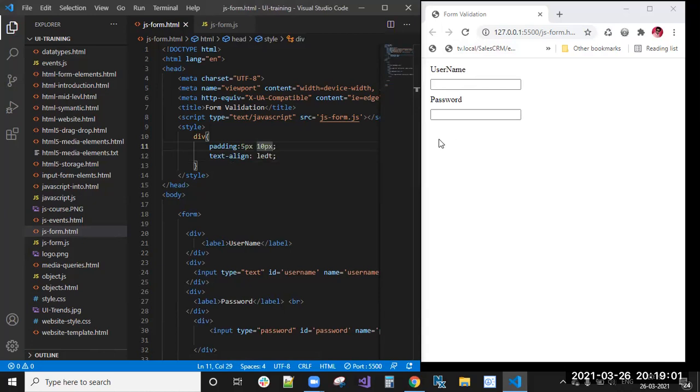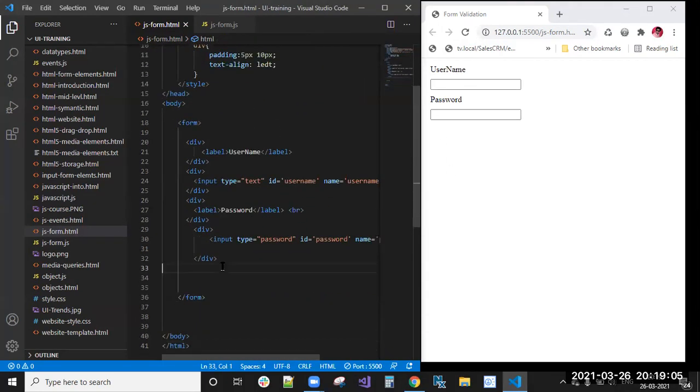That's it. Now I will keep here a submit button. One submit button, so I'm creating one div. The button type equal to button. Instead of that button, we will take submit. Next, onclick. Okay, we have seen event handling, right?